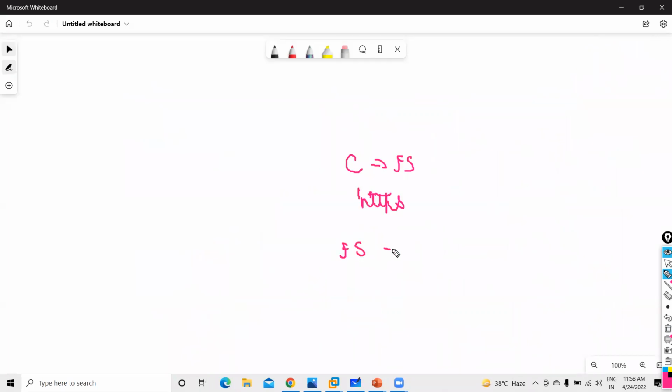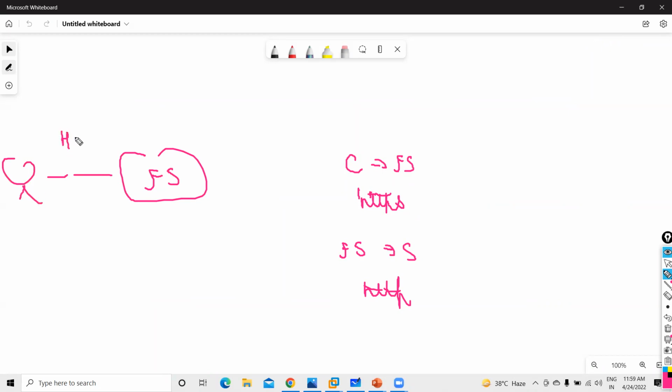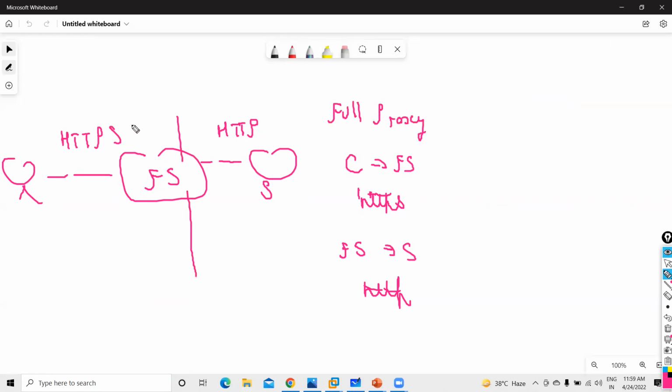But when F5 sends traffic to the server, it should be plain text. So this is how the picture is. Let's say client, this connection will be HTTPS and this connection will be plain HTTP. That can only be done using F5. This connection does not have any dependency on this one. So that is why it is called full proxy. This will work as a proxy also, and this will work as a full proxy also.